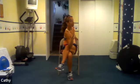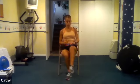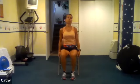Whenever you take the twist, you get nice fresh blood in the organs, helps with digestion. Stay right here for one more nice deep breath. And then make your way forward as you exhale and release it.